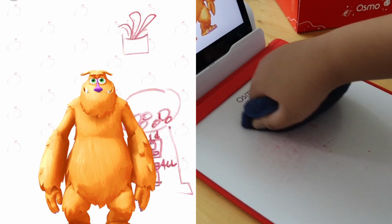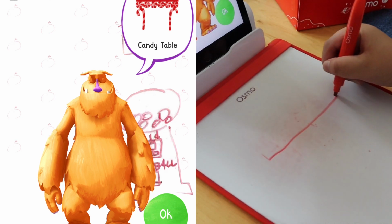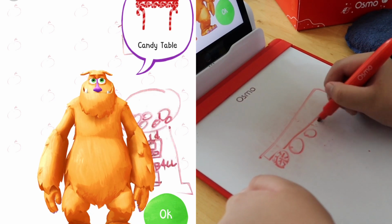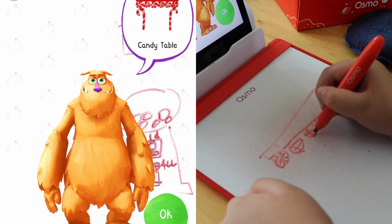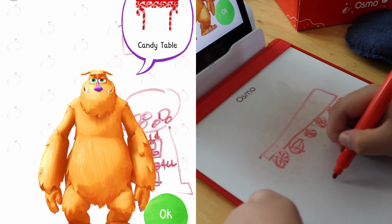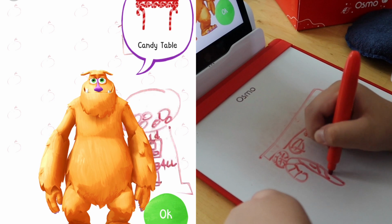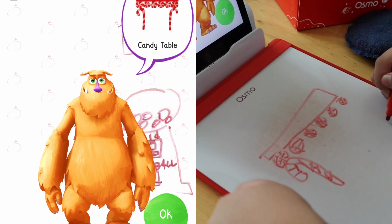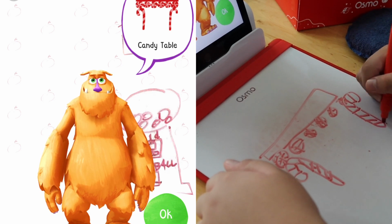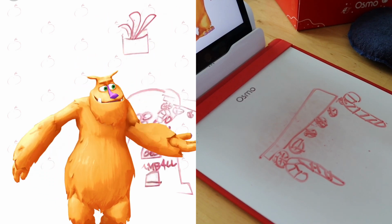We can't cook anything without a table. Could you clear the board and draw a candy table? Candy table? What? Candy cane filled with stripes and another one. Okay. Candy table's ready, Mo. Nice. My candy table.